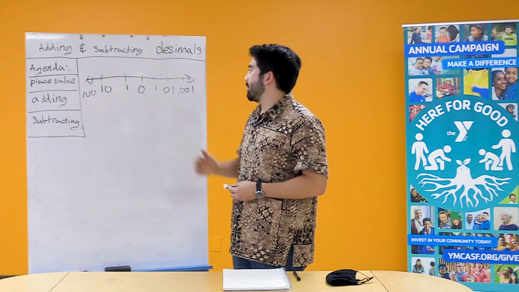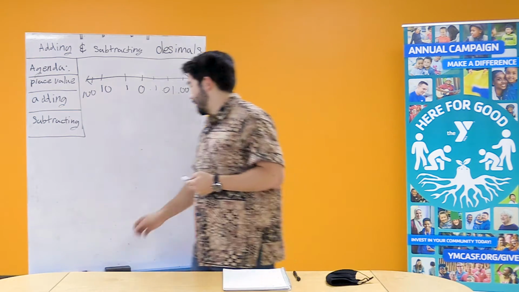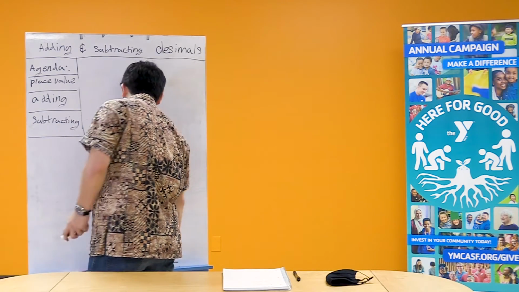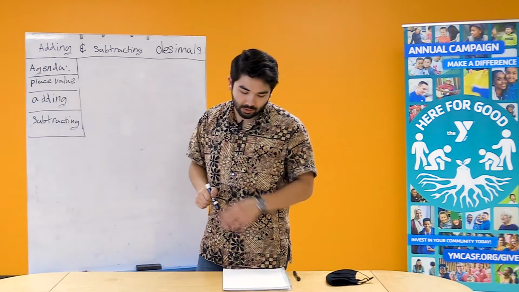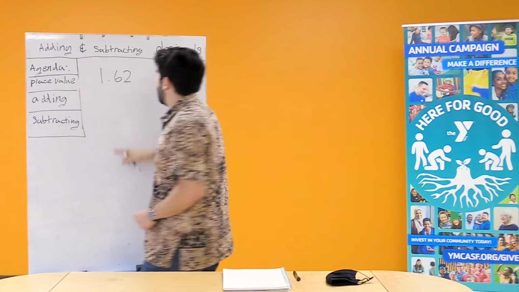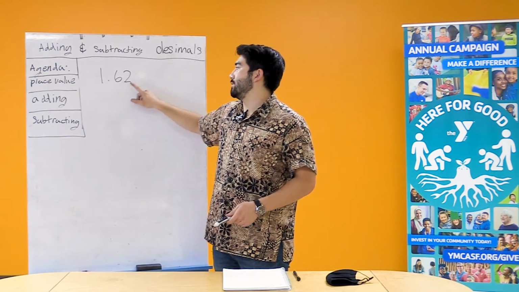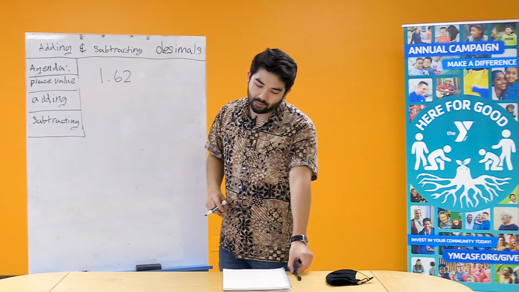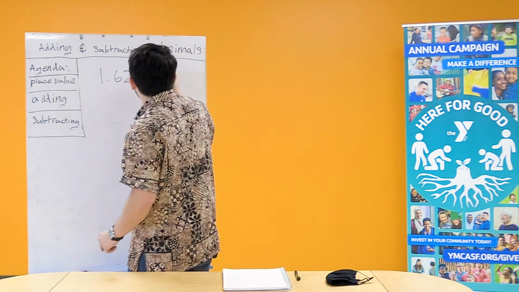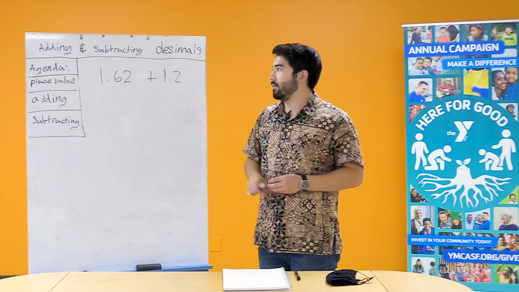So this is a very basic number line, and I could go a lot more into it, but let's go ahead and do some addition problems. I do find that the number line does make a little bit more sense once we start adding. So for our first problem, we are going to do 1.62, or you can say 1 and 62 hundredths. And we're going to add 1.2 to it. So 1.2, or we could say 1 and a 20th, all the same.